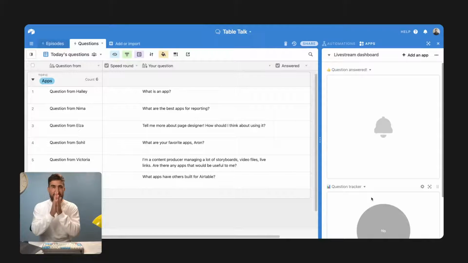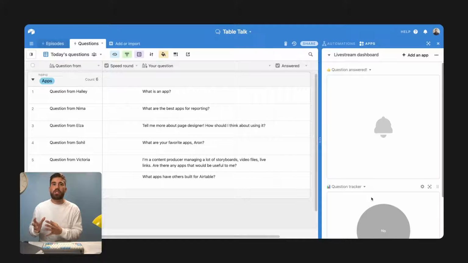So with that, let's jump in first and foremost with what is an app. Airtable apps let you take the information in your Airtable base and analyze, enrich, and visualize the information. So what it does, it lets you create a layer on top of your Airtable information to create charts, import information more efficiently, enrich information.